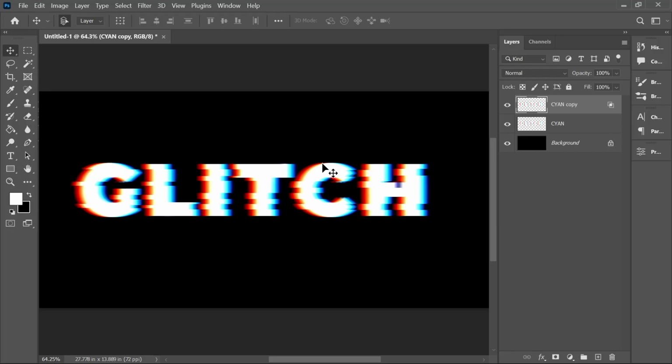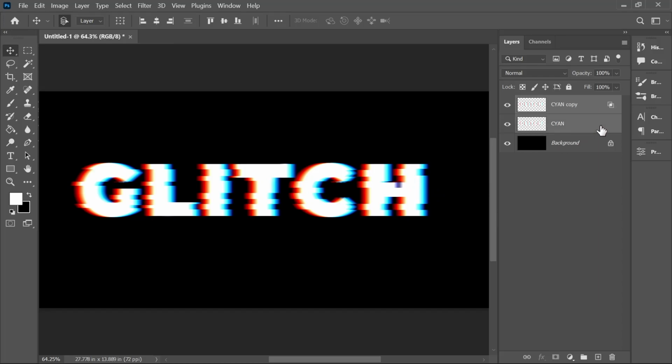Here you can see we are getting yellow and dark blue channels as well. Now we have red, yellow, and then cyan and blue. It makes it even more amazing. I have just moved it a bit to the right like this. So basically the text effect is now done.